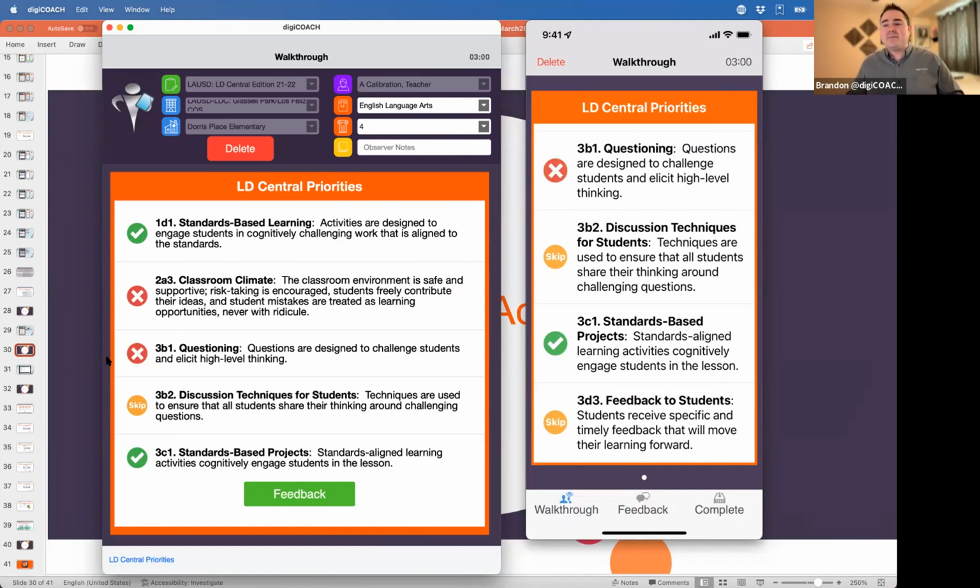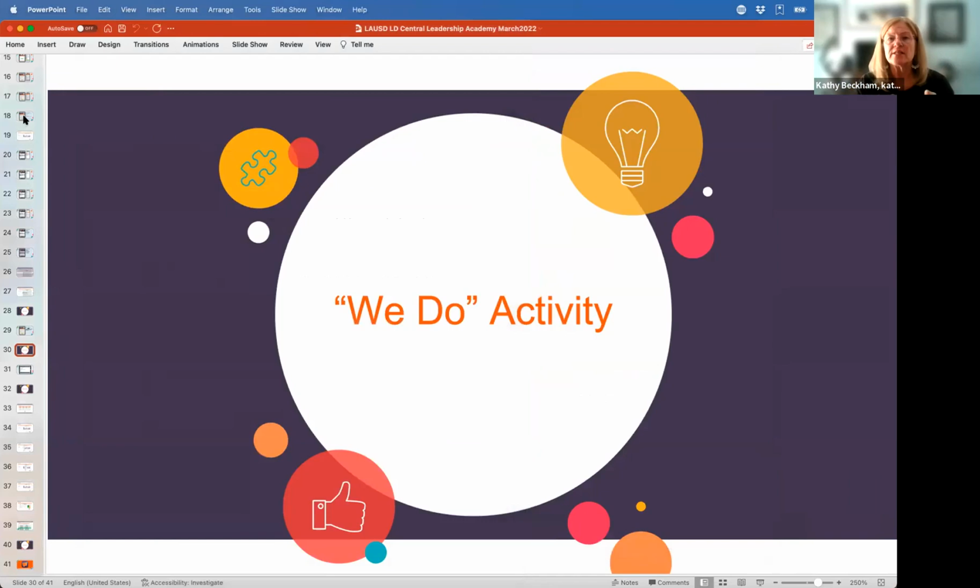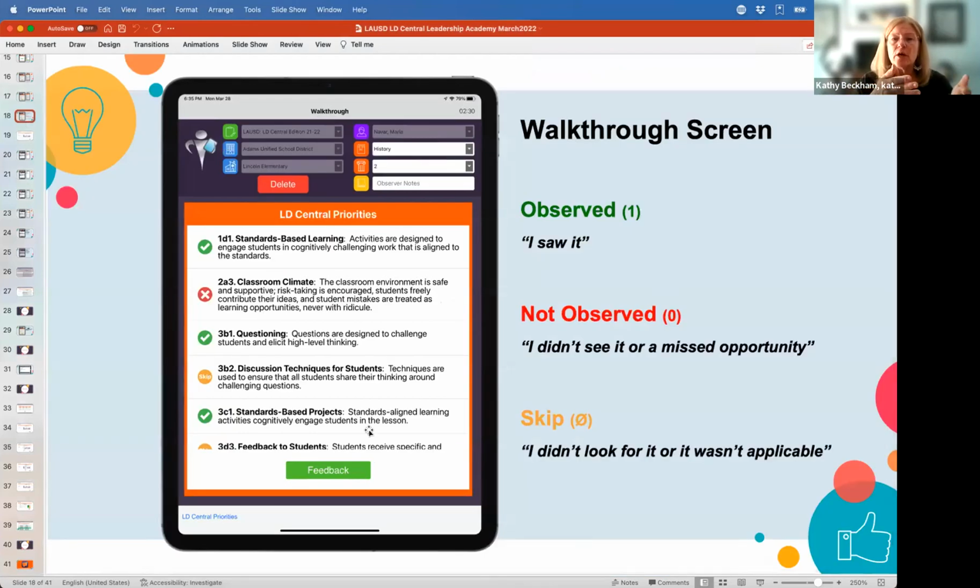If we didn't see any of those depth of knowledge type questions asked and there was an opportunity for that, that's when you want to tap twice and mark that it's missing versus not needed. What you're doing is you are putting yourself in as the practitioner. You're watching that lesson and in this walkthrough too. You're going to see great strategies being employed, and you're going to see some things as a practitioner yourself that could have really enhanced the lesson, made it much easier for the students to understand or really help them cement their learning. And that, if you didn't see that, you need to mark it.